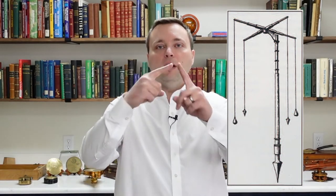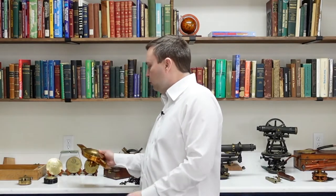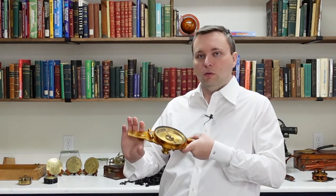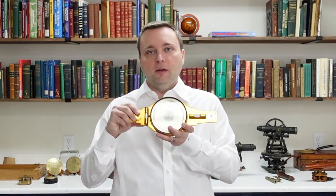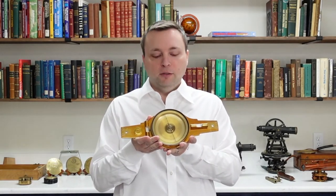I'm going to put a picture up of what it is, but it's basically a stick with two 90 degree angles on top of the stick. And that is where we all started. Well, imagine showing an agrimensore, a Roman land surveyor, a compass. This was really the first tool of precision measurement. Beautiful, beautiful brass compass, really fun to use.